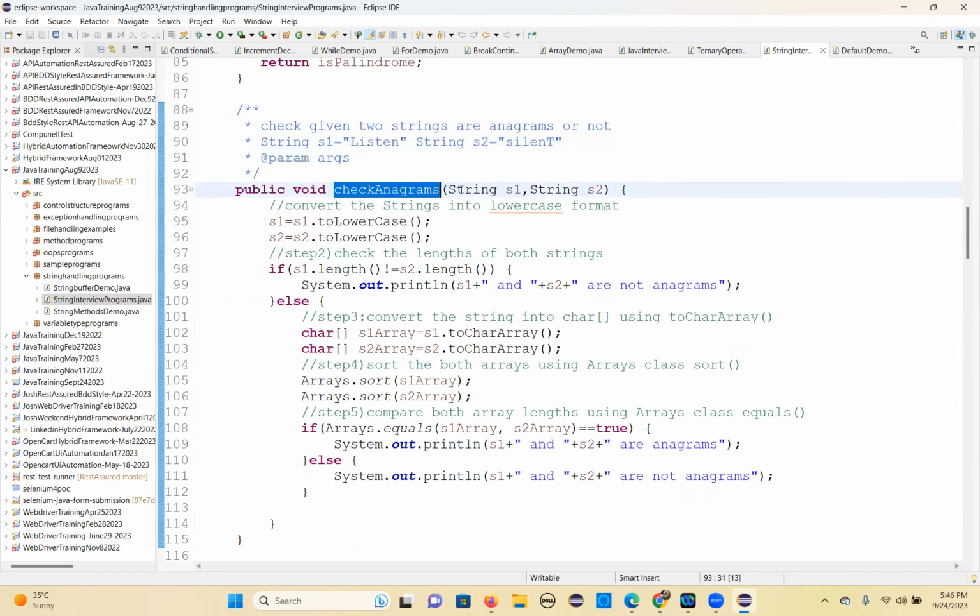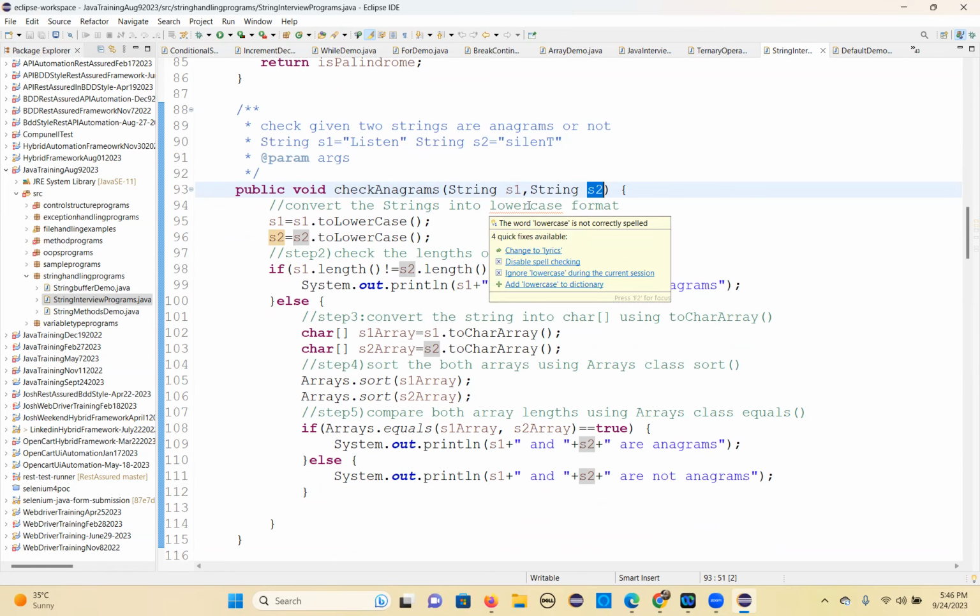Check anagrams, string S1, comma, string S2. And first step is, we don't know, right? People are going to give one in capital letters, one in lowercase. So we'll make both the strings in one format, that is lowercase format.